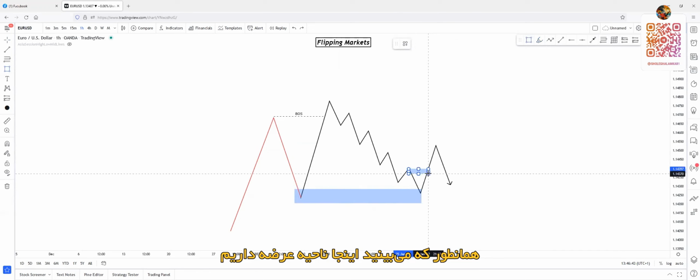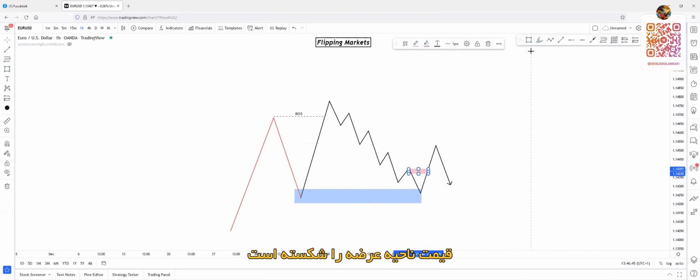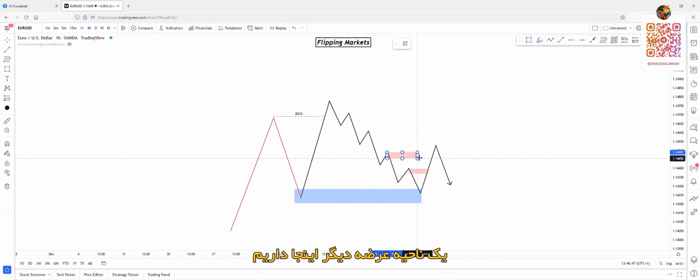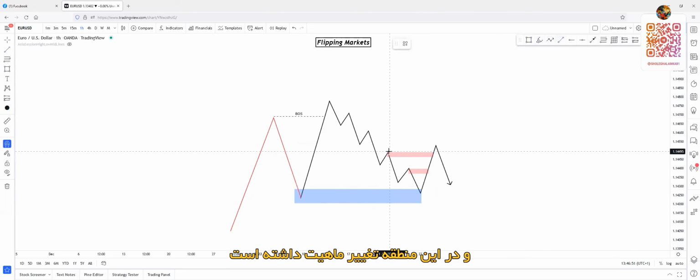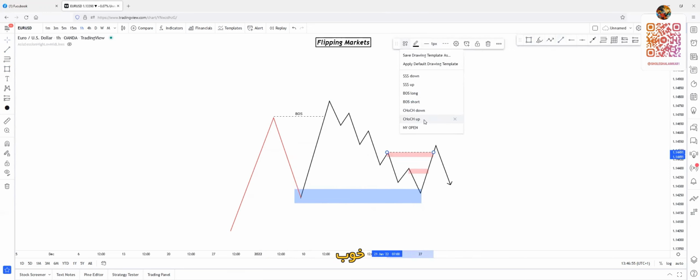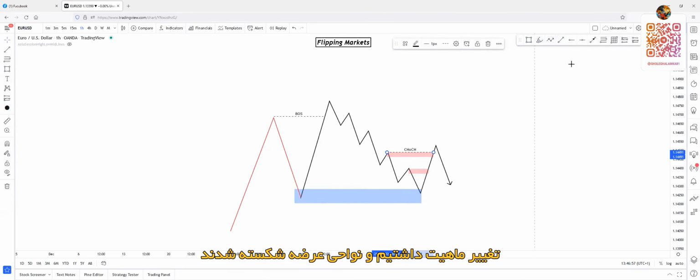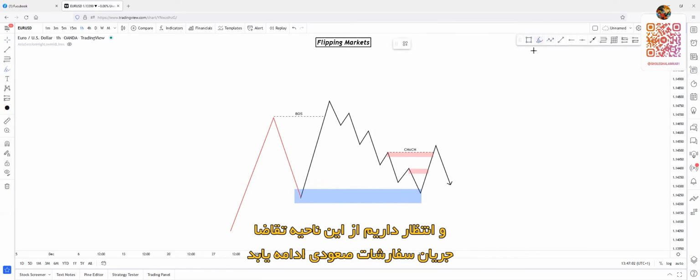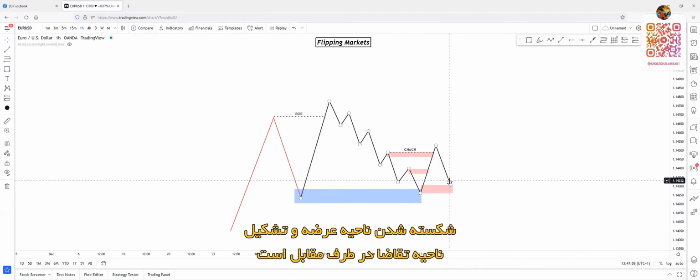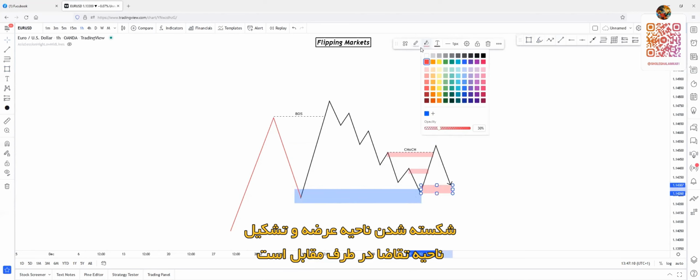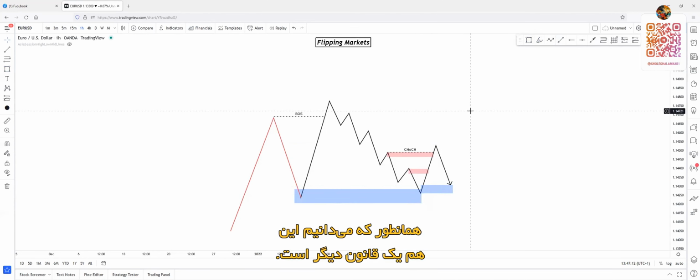So as you can see, we have a supply zone right here. Price just broke through that supply zone. We have a supply zone right here. Price broke through this supply zone too, and changed character on this region. Okay, catch up. So we have a change of character and the supply breaks, and we are expecting the continuation of the whole bullish order flow from this demand zone that has been created, because if a zone breaks, an opposite side zone will be automatically formed. That's another rule too, as you may know.